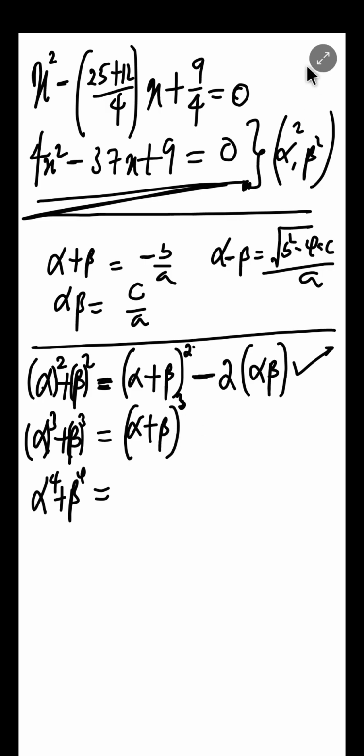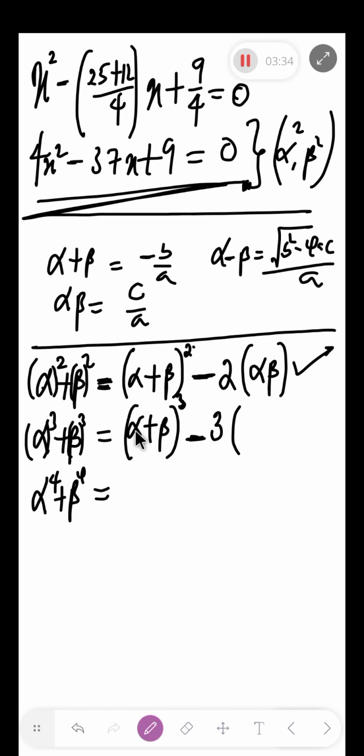Then the next thing for us to do is to put a negative sign here, just like what we have done here. Then this 3 will come down. The same thing is applicable. You've taken the addition. Then next for you to do is to take the product. But it will not stop here. After taking the product, you still have to go back again and return the addition again. That is the difference between the pattern for the square and the pattern for the cube.